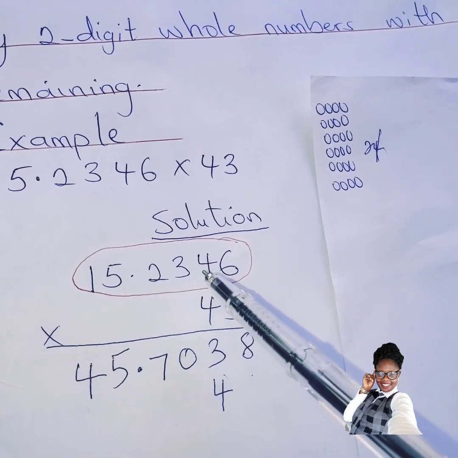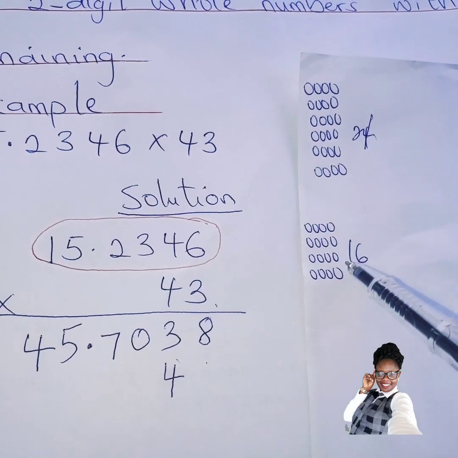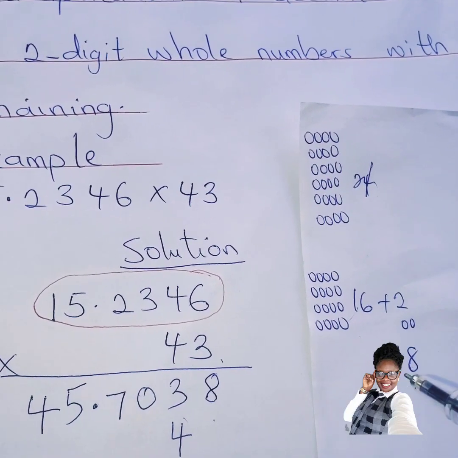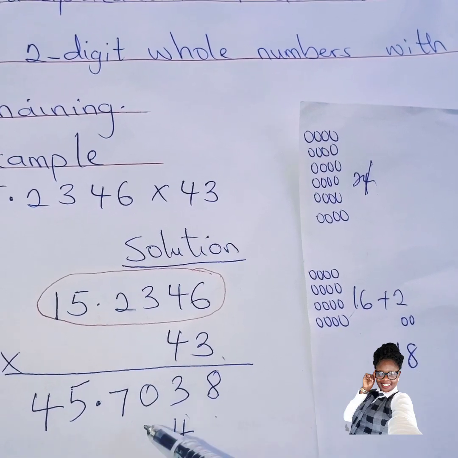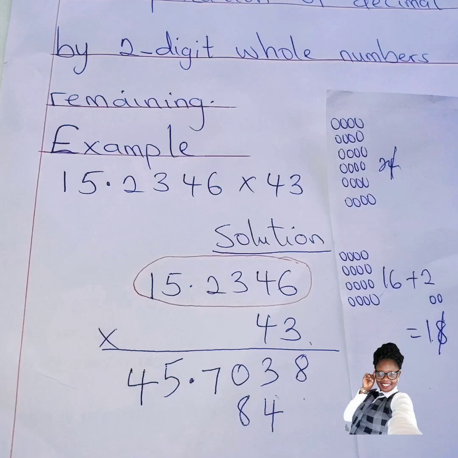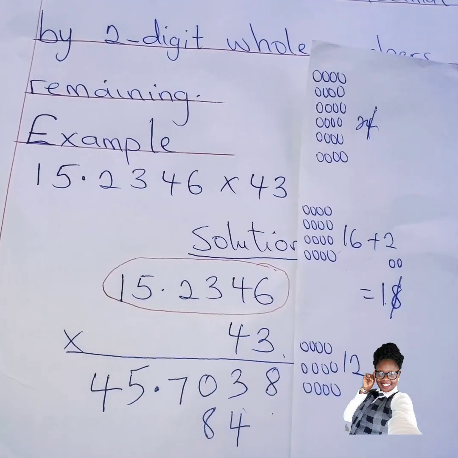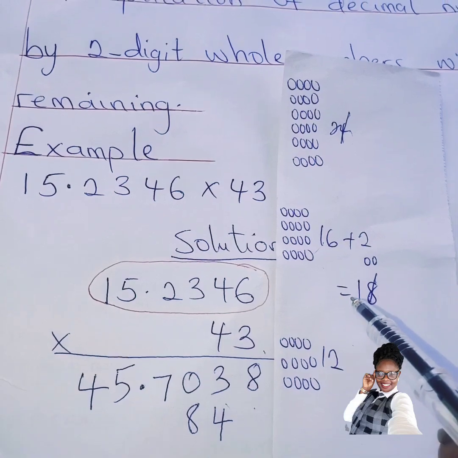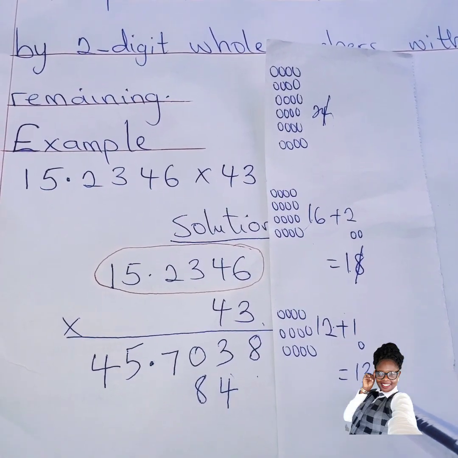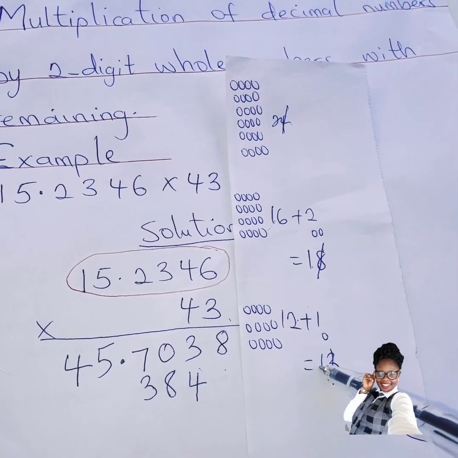4 times 4 equals 16. Well, I'm left with 2 here. This 2 will be added to this 16. 16, 17, 18. And that makes it 18. I'll write the last digit of my answer here and cross it out like this. I'm left with 1. And continue with my multiplication. 4 times 3 equals 12. Well, I'm left with 1 here. I'll add it to this 12. And that is 13. I'll write the last digit of my answer here and cross it out here. I'm still left with 1.